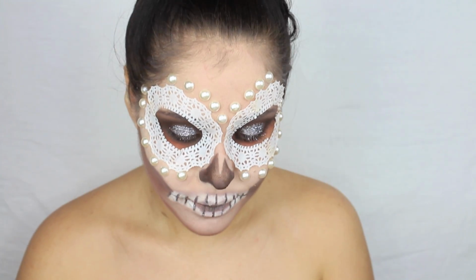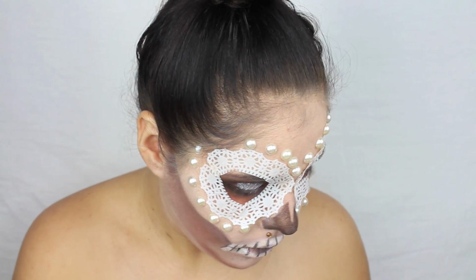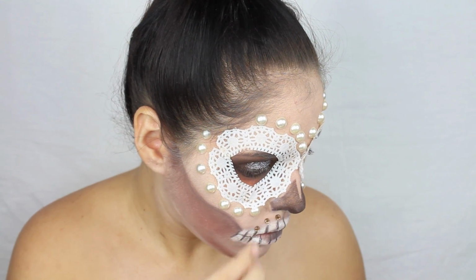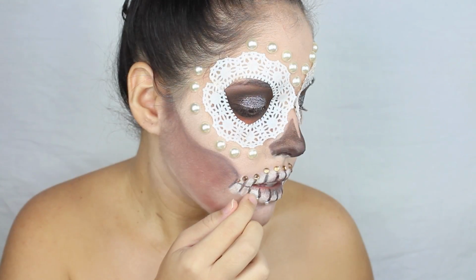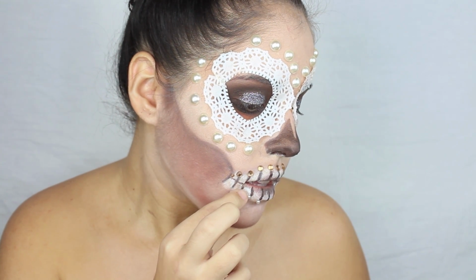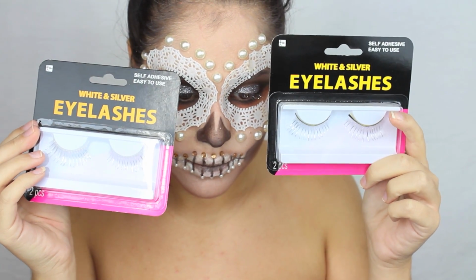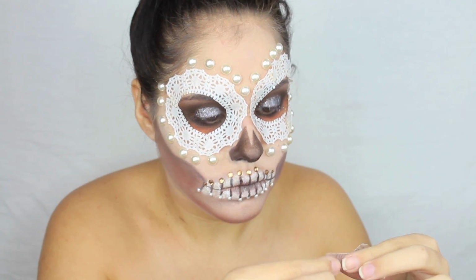And then I went with some brown rhinestones and I placed a brown rhinestone on top of each tooth line that I created. And by the way, you guys, my teeth are not the greatest. I'm sure a ton of you are going to be able to do the teeth better than I did. I don't know why, it's just not my forte when it comes to drawing teeth. And then I took really small pearls and I applied them to my lower teeth line. Apply some lashes. These are some lashes that I picked up at the Halloween store. They're white and silver.